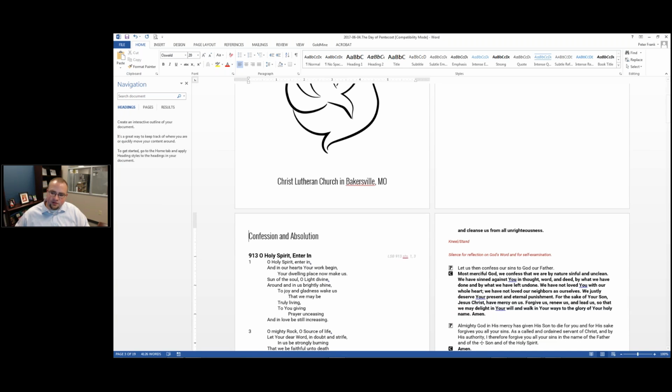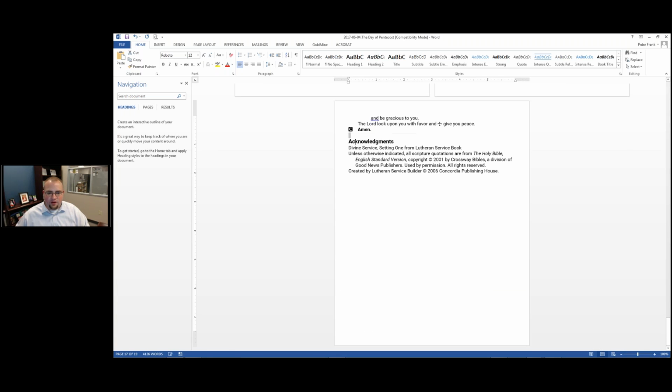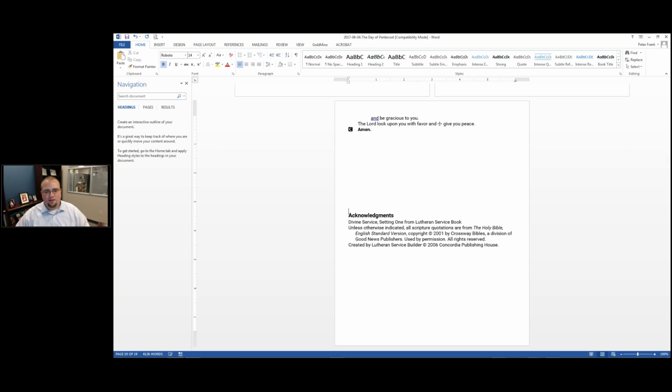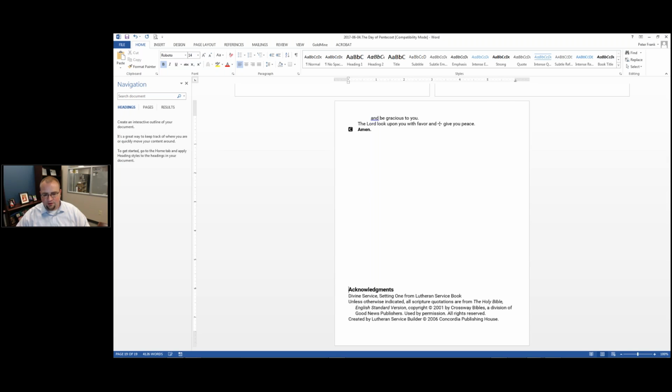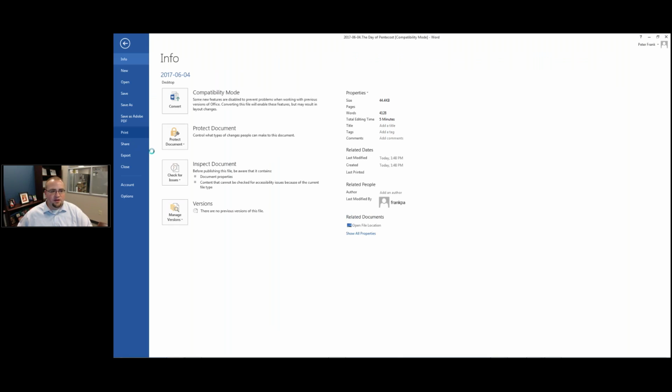And I'm up to 19 pages, which is fantastic because that means that I go into the inside cover, and maybe I'll drop this down and make all the acknowledgments. These are the copyright lines. That is important. And I'll go here, add a new page. I'm at 20 pages, and this may be where I do my serving today, and bump that up to Oswald, and that's where you could put the pastor and the elders and the organist and all that. So now I have this great, quick and easy booklet, and then when I go to print, I'll print it to a PDF so you can see it.